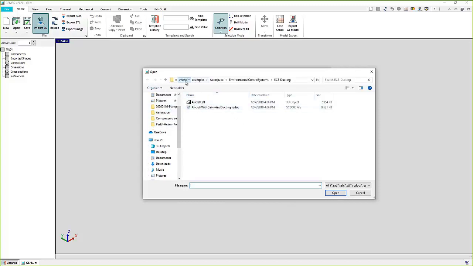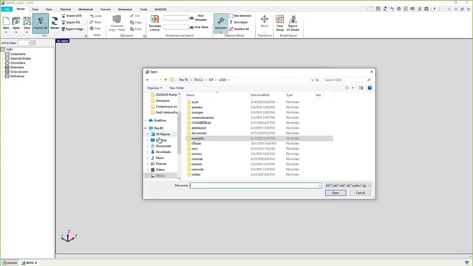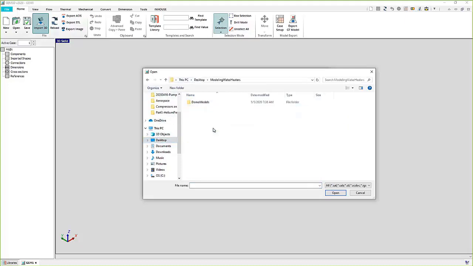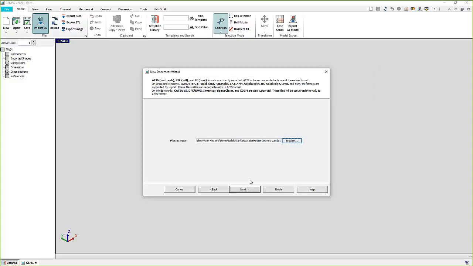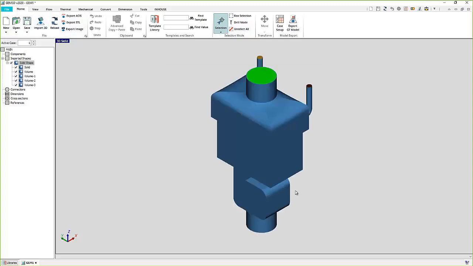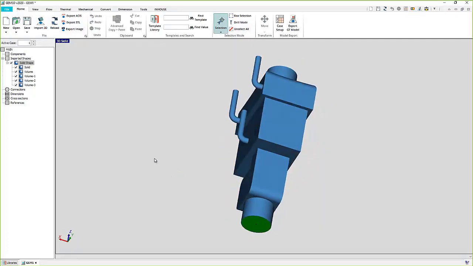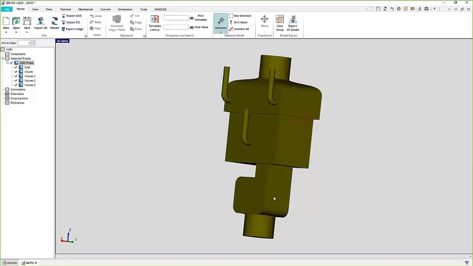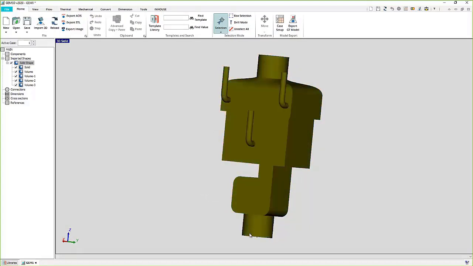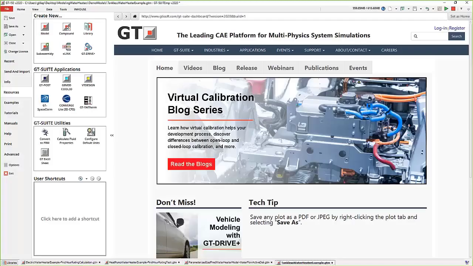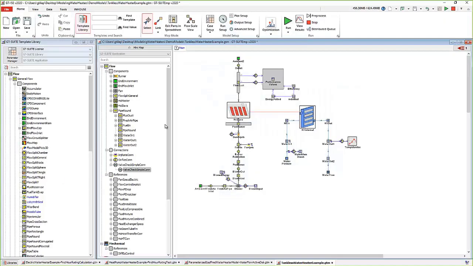But we go in here and go into a demo model here. And what I'm opening up now is just a generic tankless water heater. And you can imagine it has some complex flow paths and so forth. And if you have this type of CAD model available, you can actually discretize this flow path directly in this 3D tool to create the schematic that you see here for the gas flow path and so on. And so that's an example of a tankless water heater.